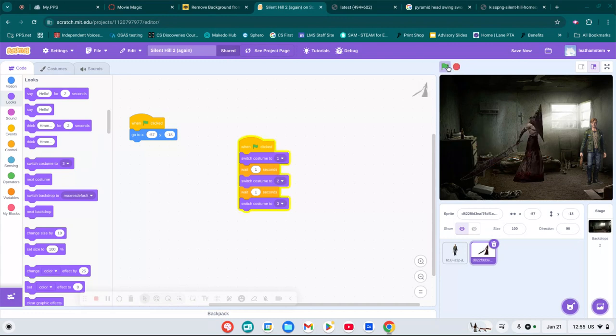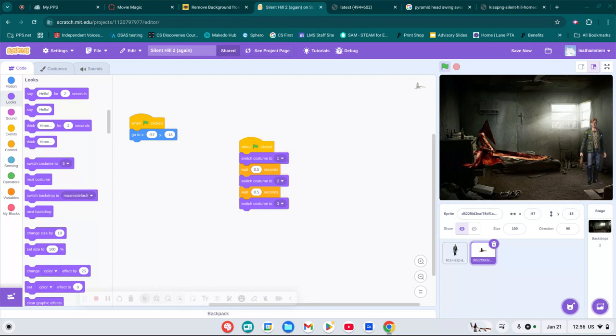Definitely not perfect, but you know what? I can keep tinkering with it. I definitely think to start off I want it to be faster, like 0.25 seconds maybe. 0.25. Let's see how that looks. Whoops. Maybe too fast, half a second. But you know, I can keep tinkering with it and see how it looks. It definitely doesn't have to be perfect though. We're just using the tools we have. But now it kind of looks like the character is swinging a sword to some extent.